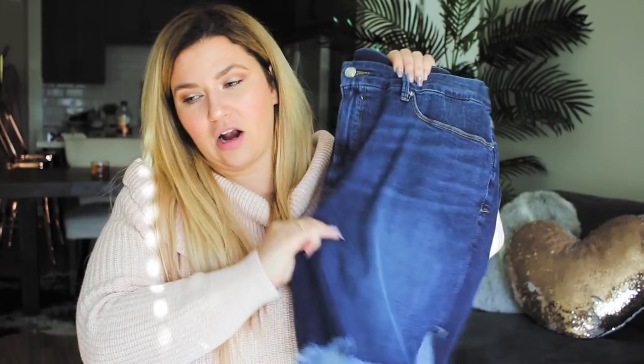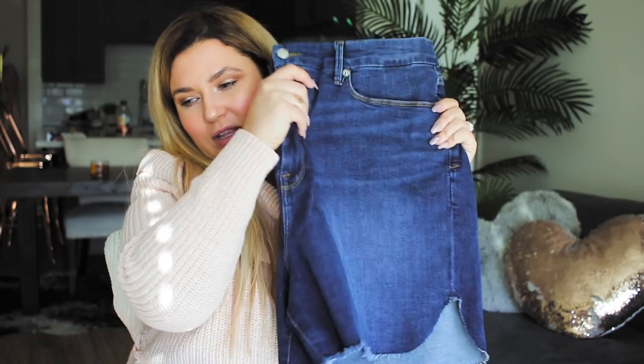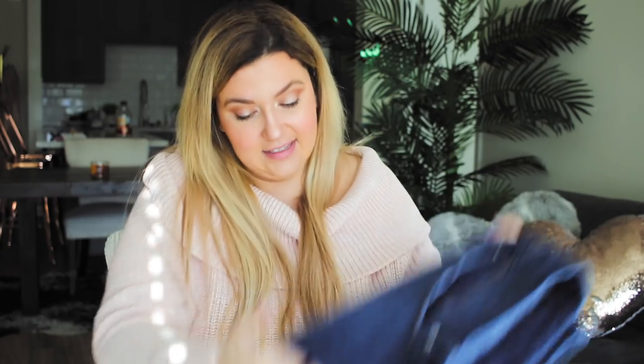Cut-offs are actually so much more versatile than people realize — they're a great way to dress down something fussy like a sequin kimono or sequin blazer. Eloquii had a beautiful sequin blazer with pearls this season and I didn't get a chance to pick it up, but it would have been amazing with a pair of denim cut-offs. So invest in a couple of pairs of denim cut-offs for spring and pull all your sequin jackets forward with basic pieces like black or white bodysuits or tank tops. And if you're going to music festivals, this would be a bomb look — do some braids in your hair and you'll be set.